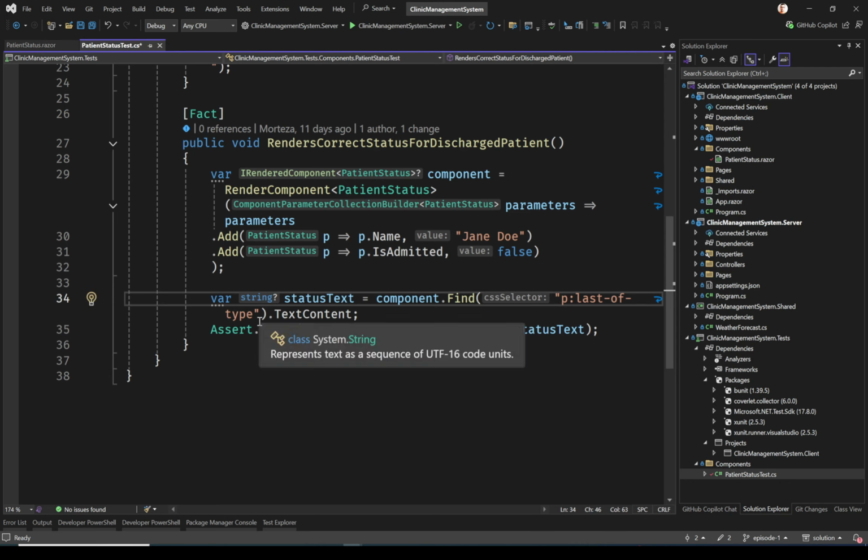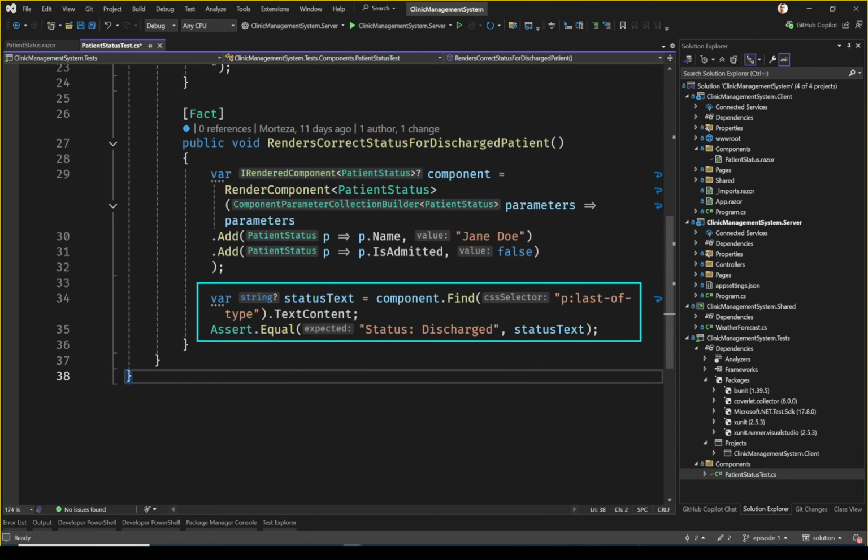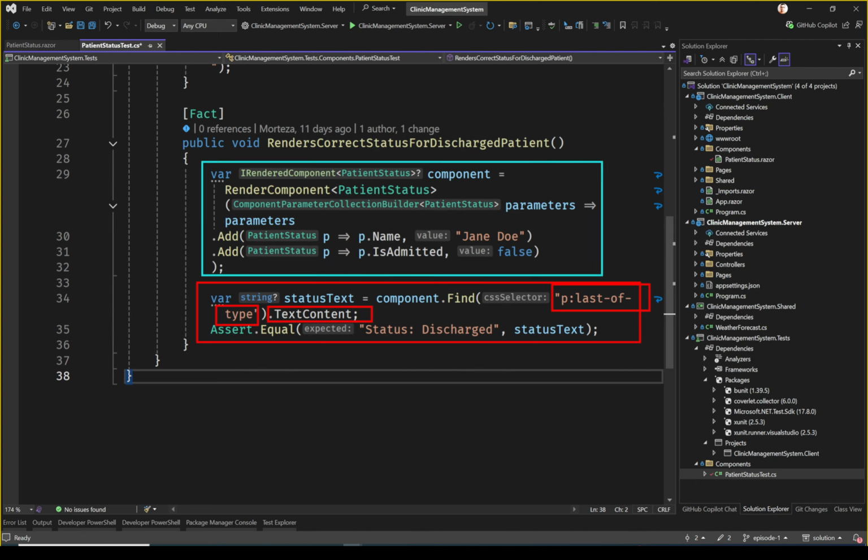It says the last P paragraph tag inside of that component needs to have this piece of text, a status discharged, inside of its text content. So in this case, I am not concerned with the whole HTML code produced by the component. I just want to verify the text content of one single HTML element, and that is the last paragraph tag inside of the HTML that this component has produced. And I expect the text content of that last paragraph to be a status discharged.